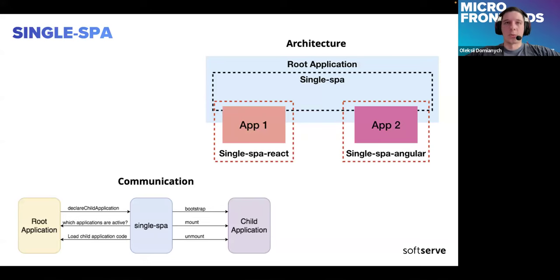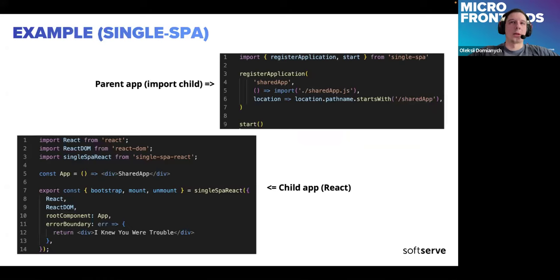Okay, let's move on. I just want to note that bootstrap is not related to the style library. It's a lifecycle function that will be called once right before the registered application is mounted for the first time. In the next slide, we can see the configuration for the parent app, which will include our micro frontends, but we still have the micro frontends themselves, and they also need to be prepared somehow. The single-spa ecosystem allows us to do this too. It has libraries for creating micro frontends for different frameworks, as I already said.